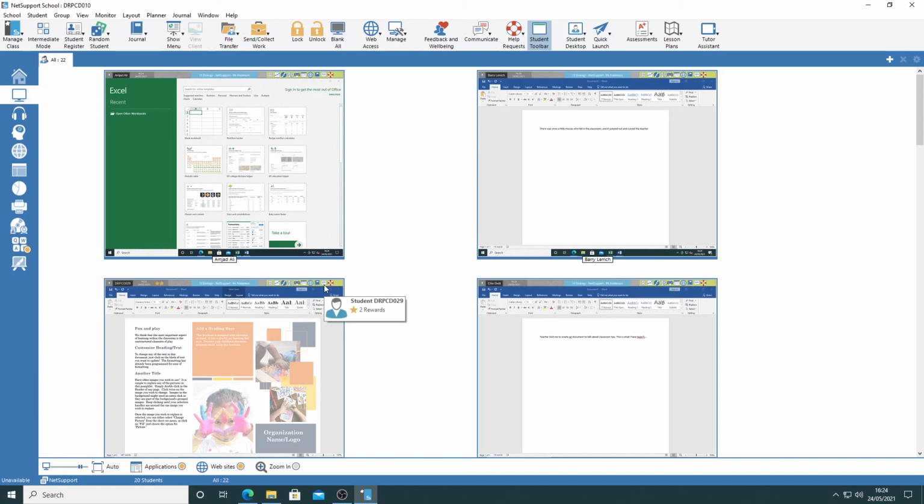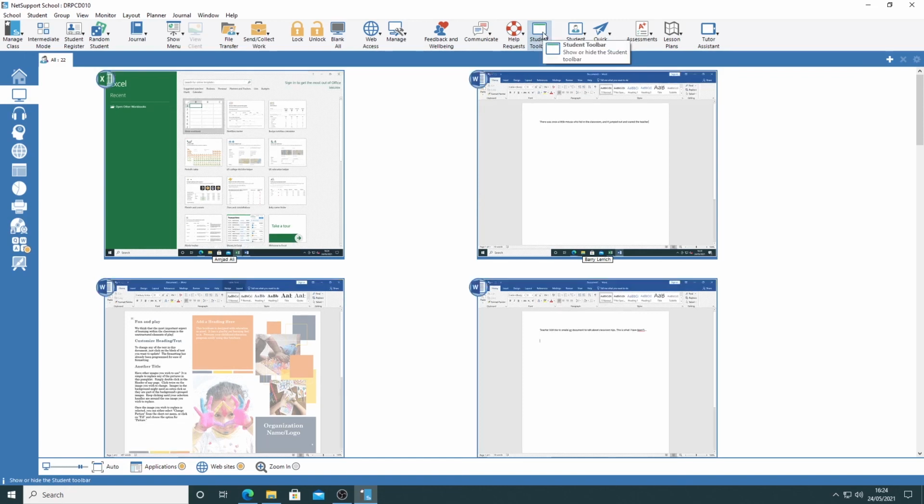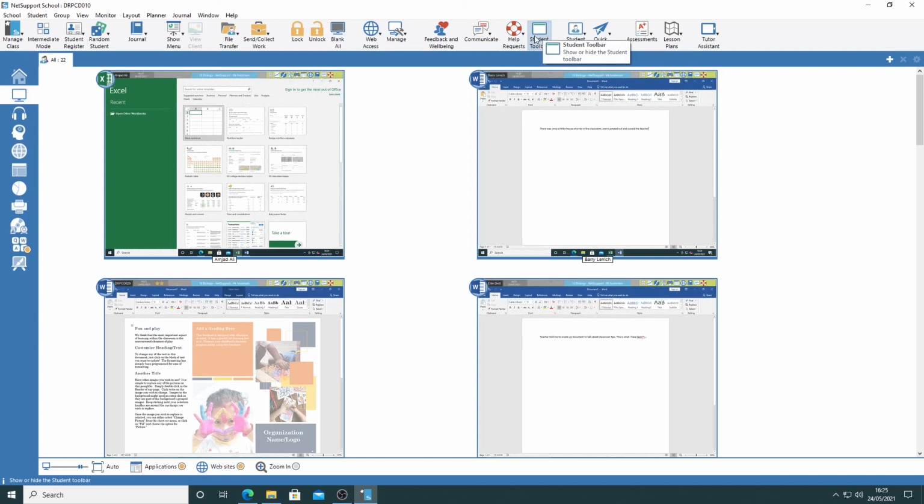And so if I want to turn that student toolbar off, it's a simple process of just going to the option Student Toolbar up here in my teacher console, just pressing the button, pressing the icon, and that toolbar will then disappear. And you can now see that toolbar has disappeared from the screen of my students. But hey, I'm doing a video on the student toolbar, so I'm going to bring it back so I can actually dive in now and show you what that student toolbar actually looks like.